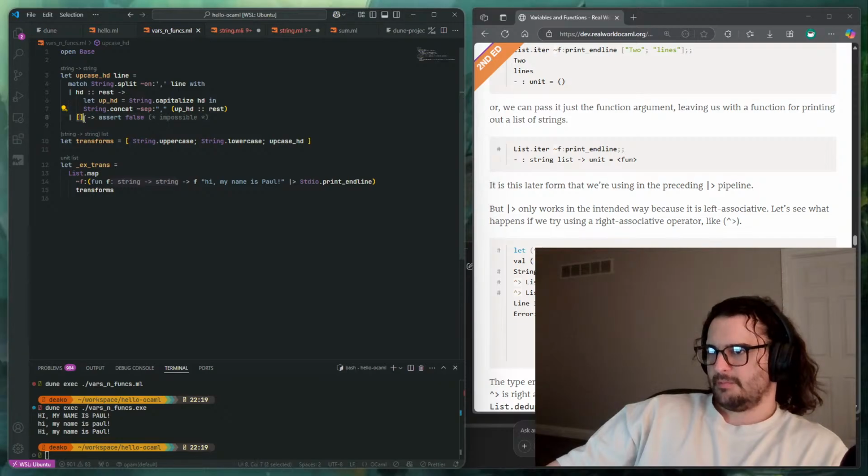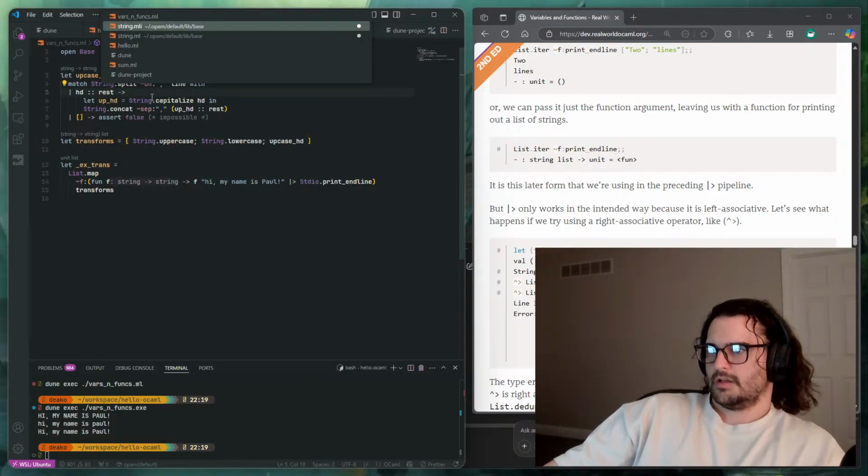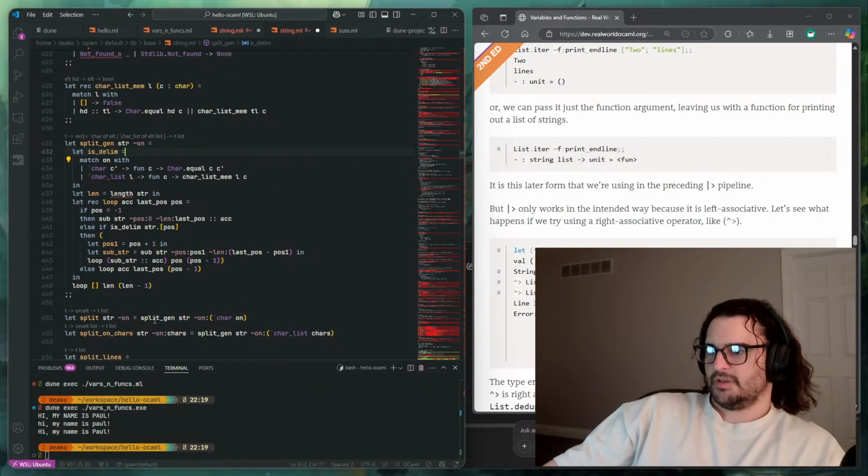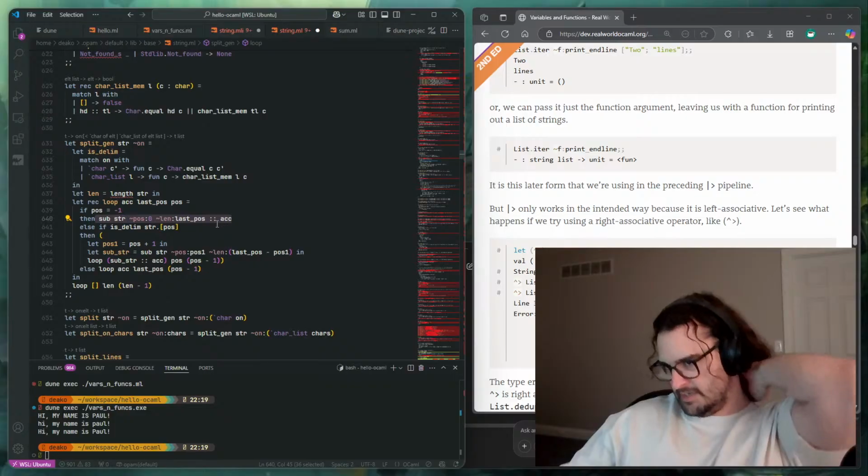And the reason this is not met is because string split, like we mentioned before here, let's see. String split calls the split gen again. And this line right here is the reason. If it's an empty string, our position will be 0, -1. So it will fulfill this condition and therefore cause this to evaluate.